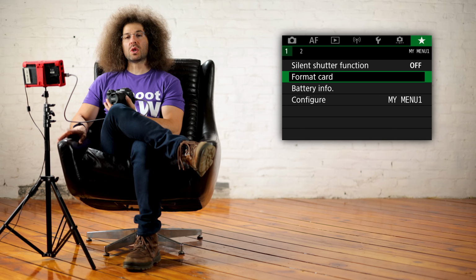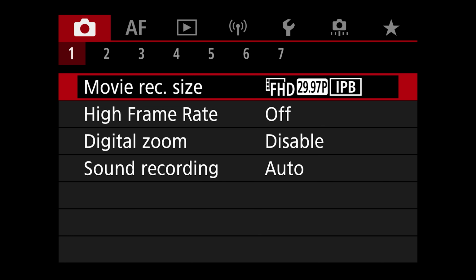Next, I want to quickly go into the video menu just to show you some of the things that changed. So I've already switched into video mode here on the top dial and I hit menu, which brings up a different type of red menu because you don't see 10 different folders to go into. This is where you would go to change your movie record size.